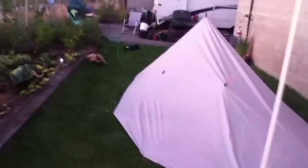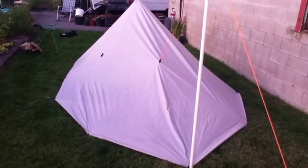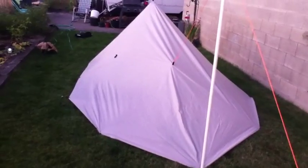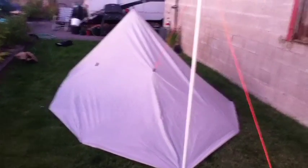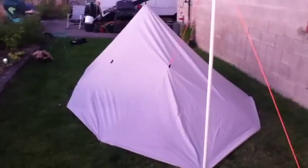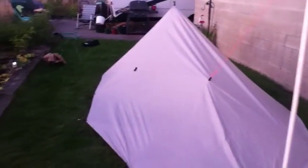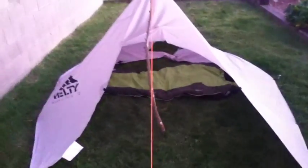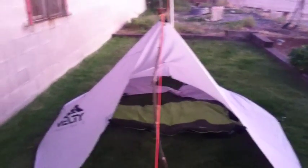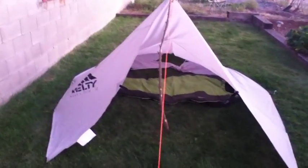It's got a real low profile yet quite a bit of room. The back corners are folded up so you could put gear on top of that portion of the tarp, and my pack would actually fit back there to keep everything dry. It's kind of a trapezoid shape as it's pulled back, but fairly simple — all I used was the Kelty tarp, some groundhog stakes, and some paracord. I'm going for lightweight without spending a ton of money, which is why I went with this Kelty at that price. It looks like it's going to fit what I want to do.